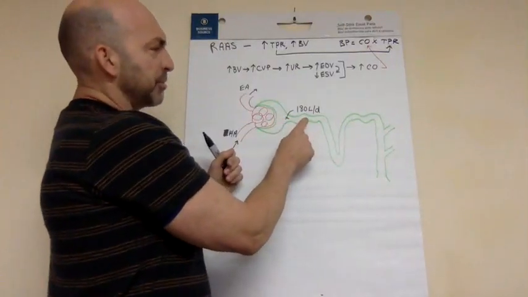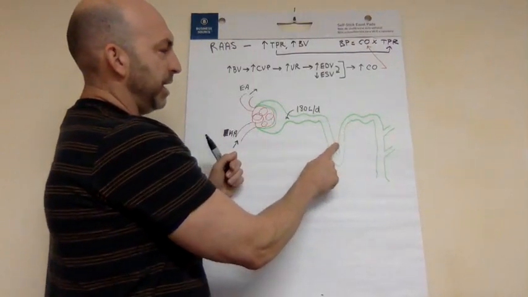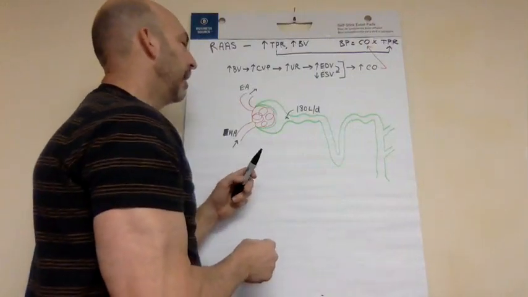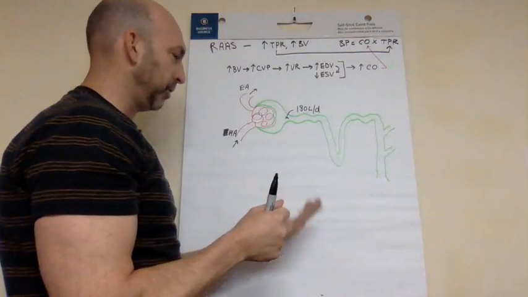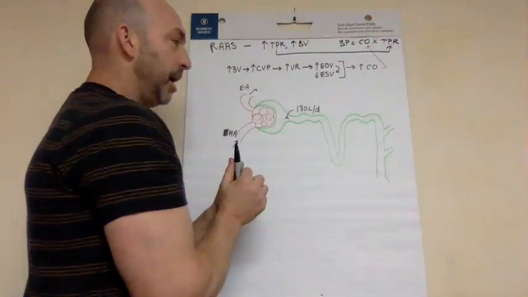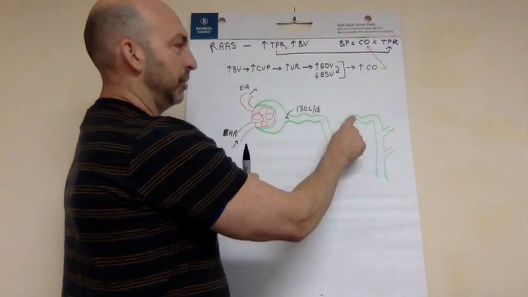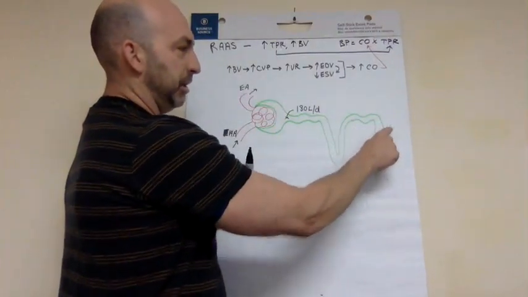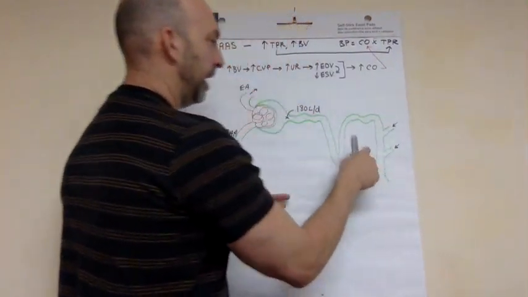Filtrate moves off into the proximal convoluted tubule, from there into the descending and then ascending loop of Henle. If you recall, that formed the countercurrent multiplier. It's essential for some functions that we will probably bring into another video, but it generates a solute gradient in the interstitium. The ascending limb of the loop of Henle leads into the distal convoluted tubule. The distal convoluted tubule, and actually several of them, I've got some others coming in here, drain into the collecting duct, right?